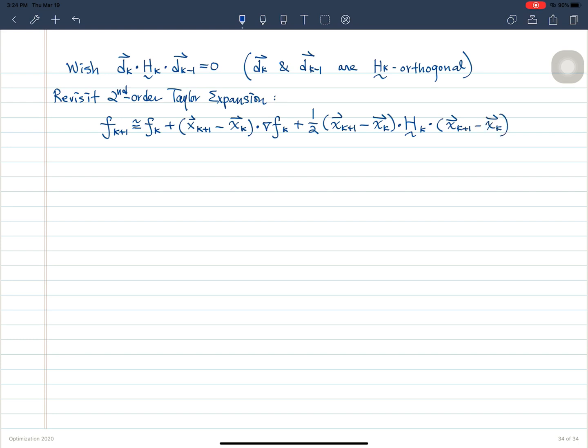So basically, this is exactly the second order Taylor expansion, but we are studying what's f, plugging in xk plus 1. We want to know what would be the approximate function value of this.